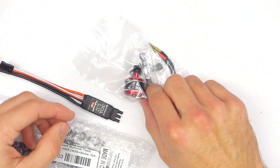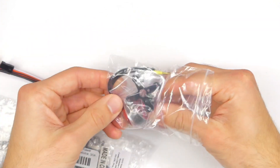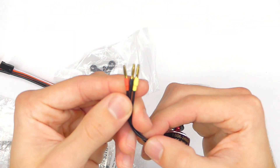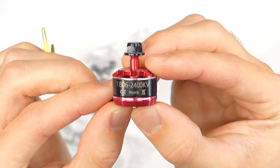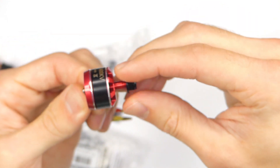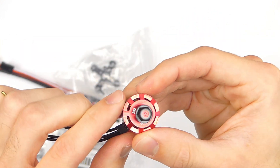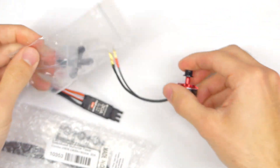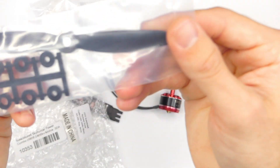Compared to power pack A, this is an 1806 motor. Let's just bust it out. It comes with a mount and I believe two millimeter bullet connectors. This is an 1806 2400 KV motor. Feels pretty good, seems pretty smooth. There's a nice design with the cooling fins and everything, and it's got a lock nut. So far, so good. It's got a little mount for it as well.